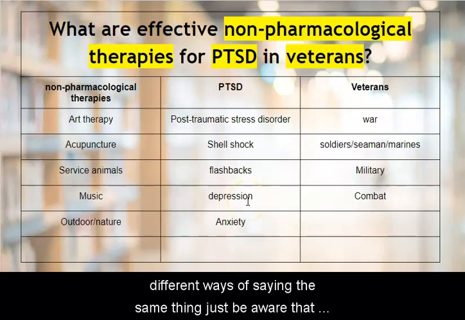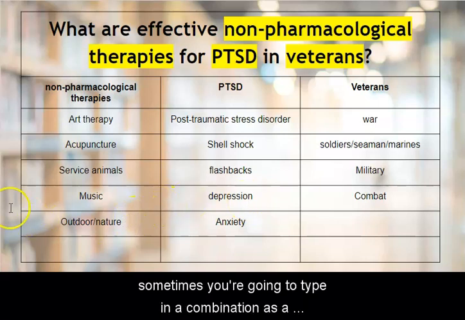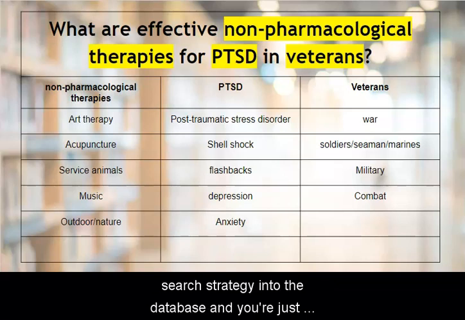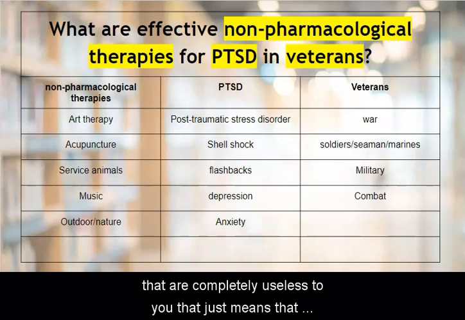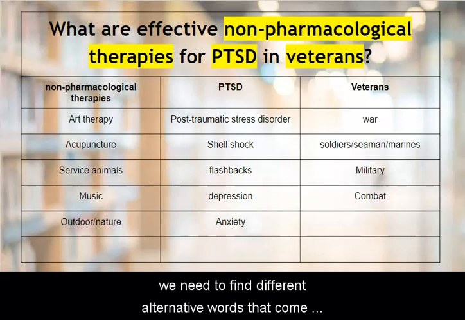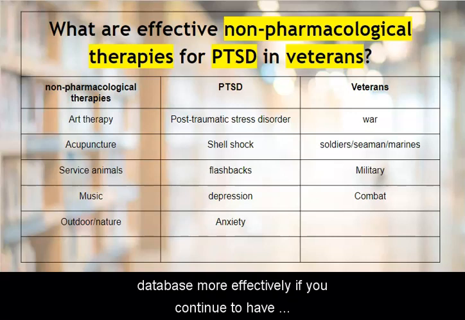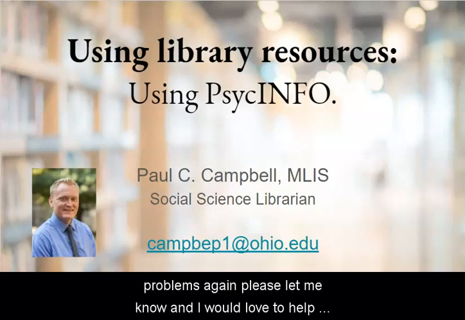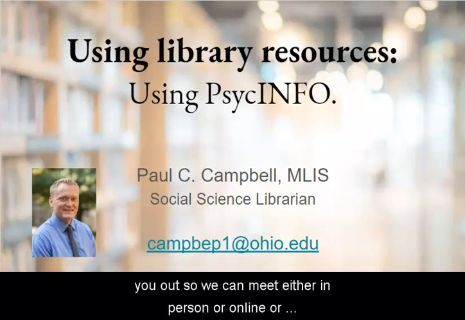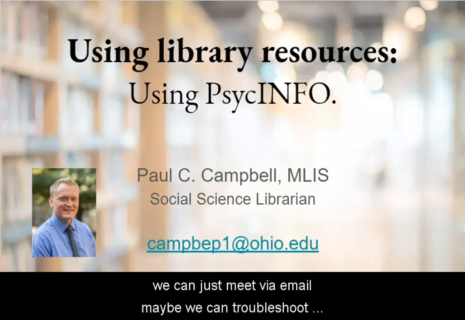Just be aware that sometimes you're going to type in a combination as a search strategy into the database, and you're just going to hit a wall of pretty much no results, or results that are completely useless to you. That just means that we need to find different alternative words that will communicate with the database more effectively. If you continue to have problems, again, please let me know, and I would love to help you out. We can meet either in person or online, or we can just meet via email. Maybe we can troubleshoot that way. So I am here for you.